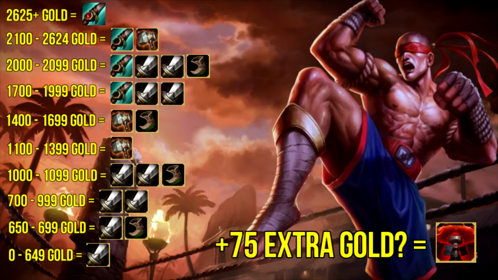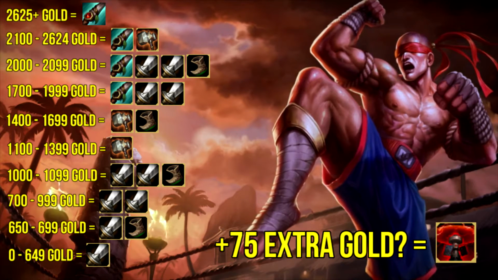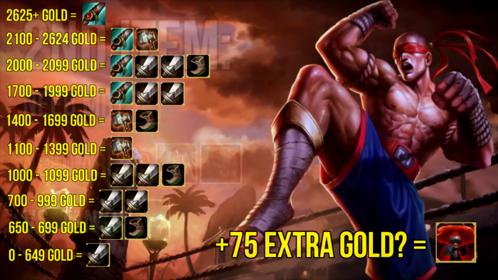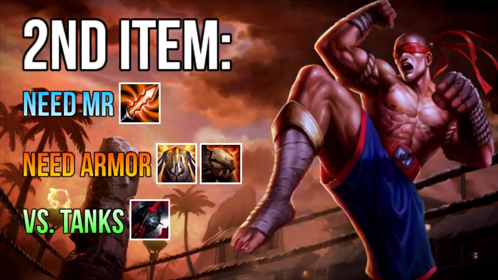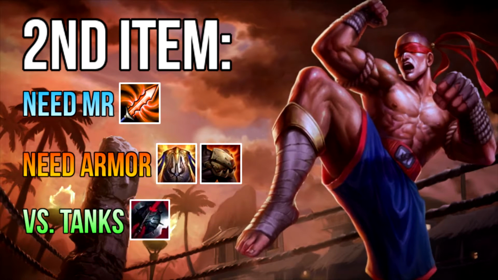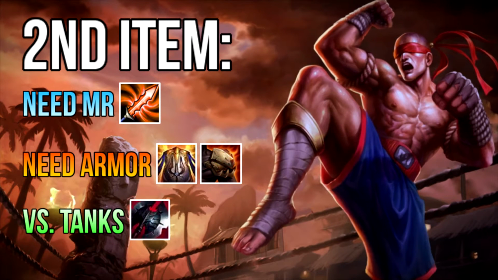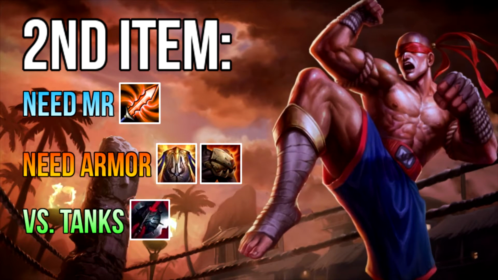In all the games I watched, he purchased a control ward on his first back in just about all of them. Now, as you can tell, he always rushes Tracker's Knife, Warrior Enchant, and Tier 1 boots. Until he has these items, he doesn't build any other item. His second item tends to vary, depending on what the enemy team composition has. If he needs early MR, he'll always rush Hexdrinker as his second item. If he doesn't, he'll rush one of 3 items: Deadman's Plate, Randuin's Omen, or Black Cleaver.